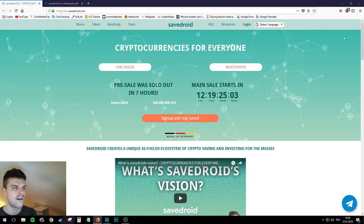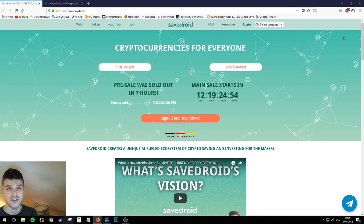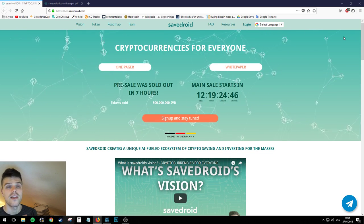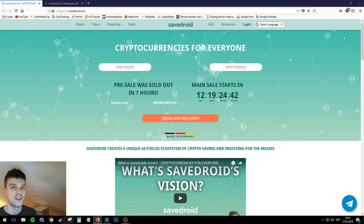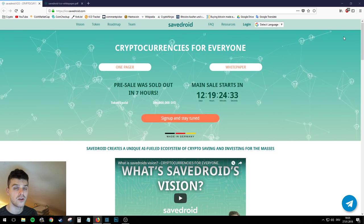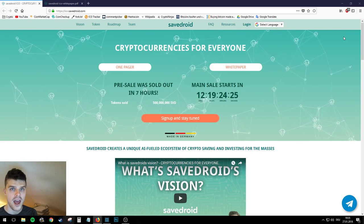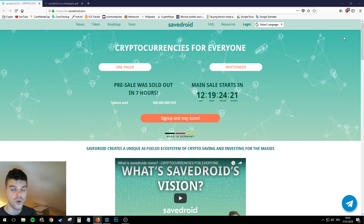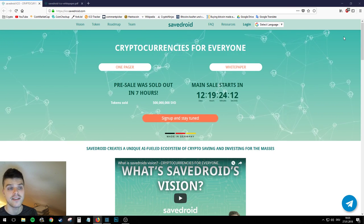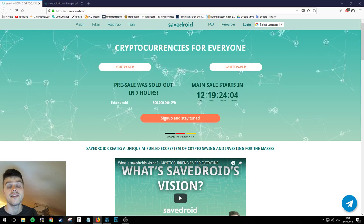Right now, buying Bitcoin for $10 is a stupid idea, because the transaction costs are higher than the saving itself. But one revolutionary idea that Savedroid has is that every time you're interacting with Savedroid, you're investing your money from your bank account to your savings account, and those savings get bundled. Everybody using Savedroid puts their money together, and by combining all those transactions into one big transaction instead of many small ones, they're able to spread the transaction costs among many people, and that's how the whole thing gets a lot cheaper. So basically, it's an automated app for saving money and investing it into cryptocurrencies, and it's an already existing business.